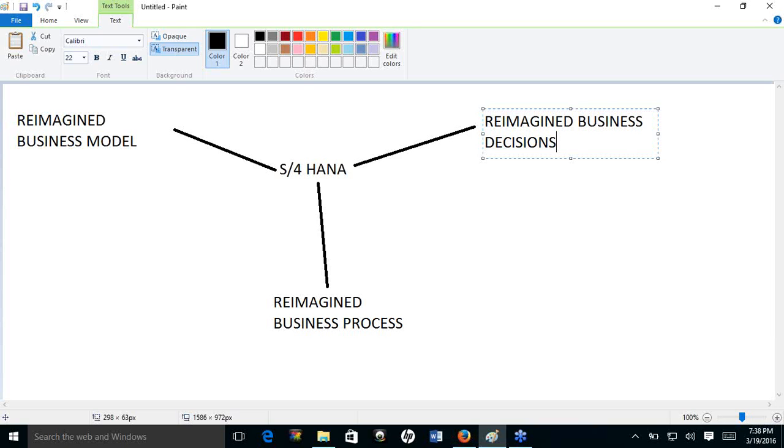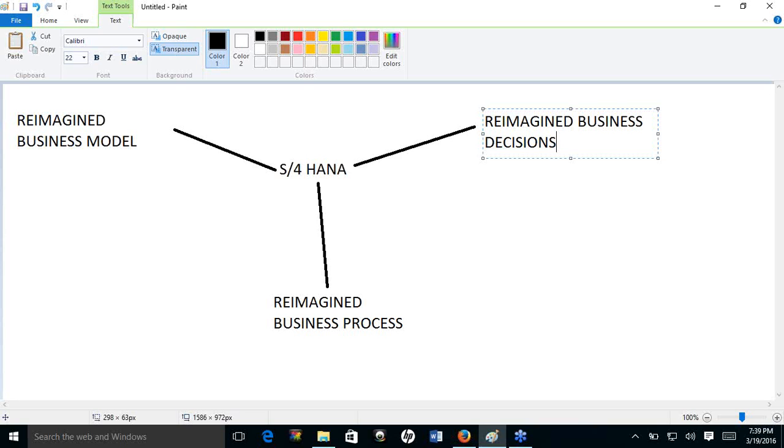I put an order, 10 minutes later, I want to cancel an order. Everything has to be updated. So we cannot be sitting waiting for the table to get updated. Once the table is updated, we can't say, okay, I'm going to do business after that. So my business model goes for a toss. Then my business process has to be changed. And finally, business decisions. We can't wait for the manager to come and sign and say, okay, now you have to take an action. No. Real time decisions need to be made.